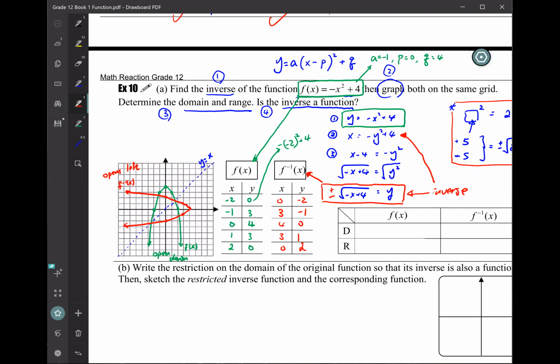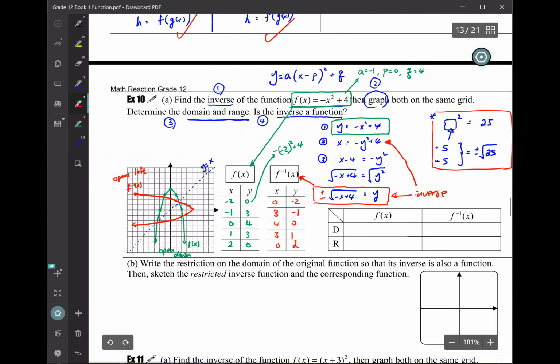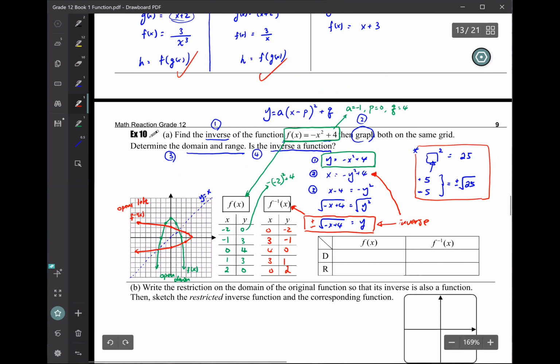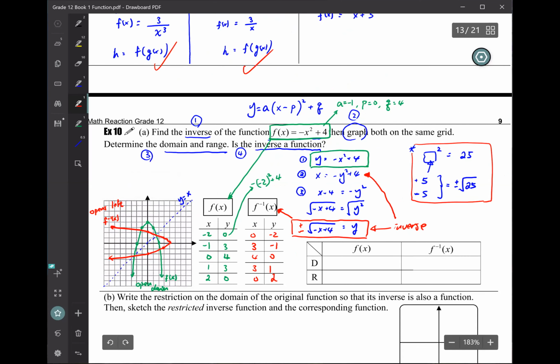All right, let's look at the last part, right? So we got the inverse function, we got a graph. Now we're going to look at domain range. So here I have a chart. The left side is for original, write the domain range. And then the right side is the inverse, also write the domain range, okay? So please write them down. Once you fill out the table, raise your hand.